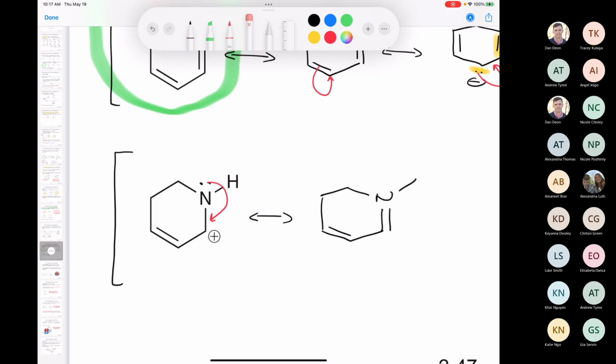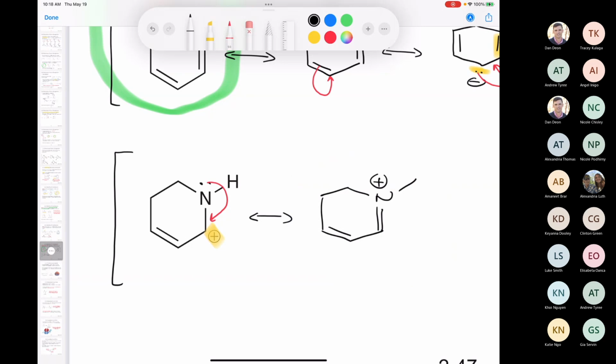I have a friend who was really annoyed whenever somebody drew a double bond outside of a ring. And you always got to draw it inside the ring. It doesn't matter, but we'll put it like that. Where's my positive charge now? I had a positive charge to start with. That means I'm still going to have one somewhere. Could anybody tell me where the positive charge is in this contributor? Yeah, absolutely. It's on the nitrogen. Because we know that when nitrogen has 4 bonds, it has a positive charge. So we'll throw that in there.